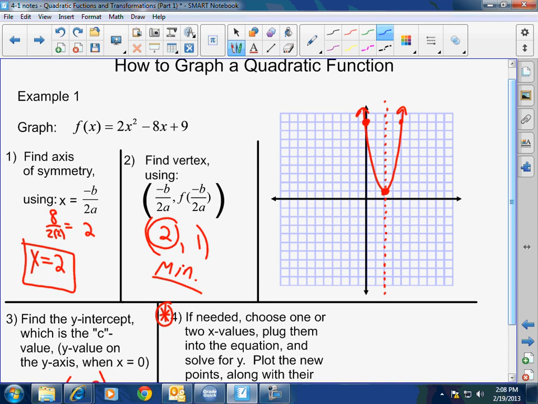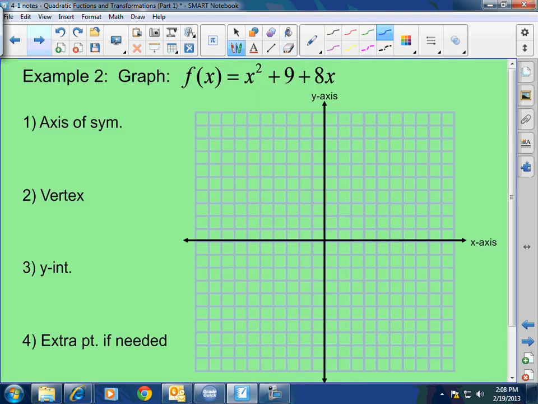So how would you find the solutions to this? I know that this has no solution, but what methods can you use to solve? Quadratic formula, completing the square, you can factor it, or you can use the square root method. Okay? Does that make sense so far? Okay. Let's wrap it up then.